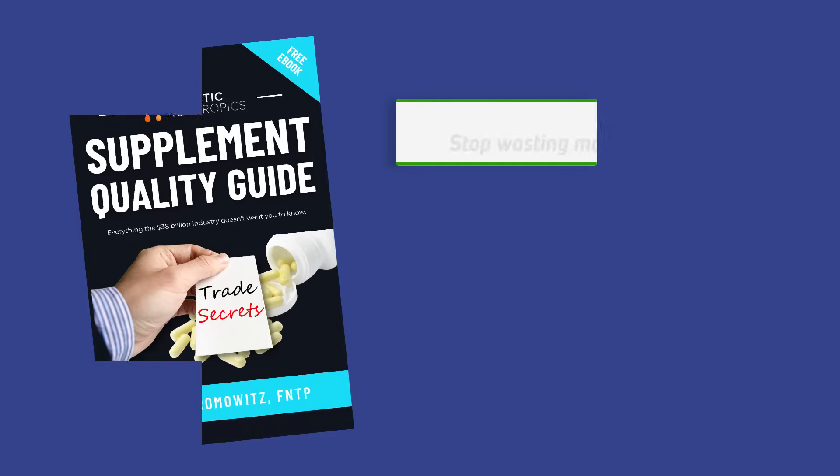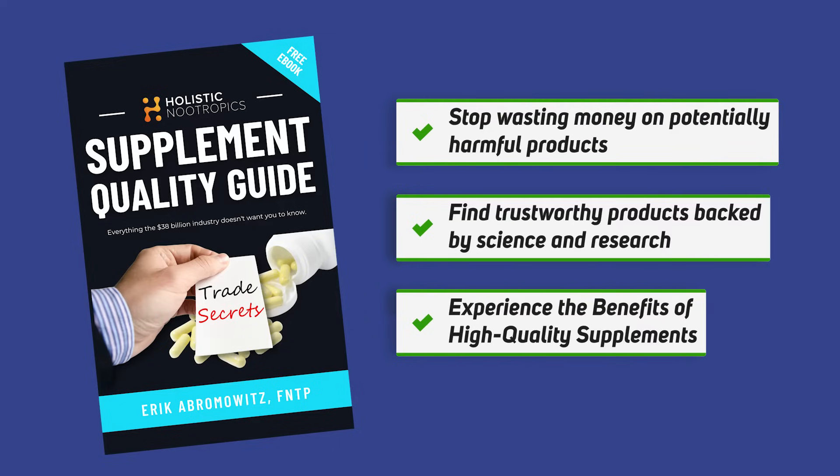This guide was created to help people weed out the junk and find the best quality supplements and nootropics on the market today. The supplement industry is a $100 billion industry, and most of it is absolute garbage because it's filled with preservatives, fillers, and excipients that companies use to speed up production, give products longer shelf lives. These can trigger sensitivities in the body and diminish the quality of the specific nutrient you want. So you want to know what these ingredients are to look out for and avoid them.